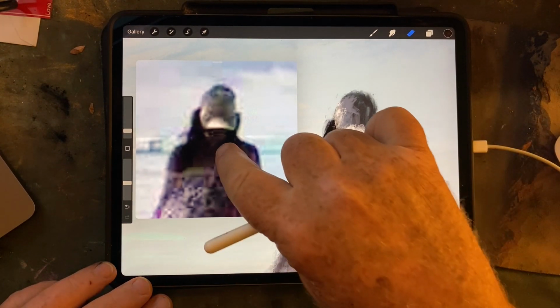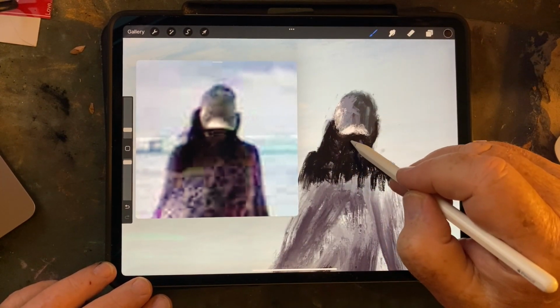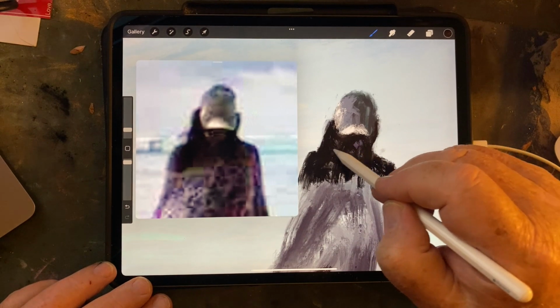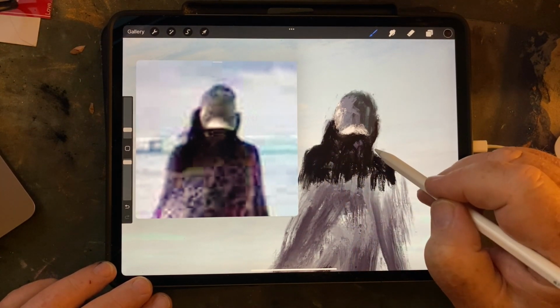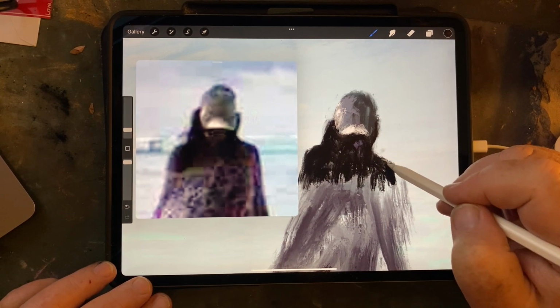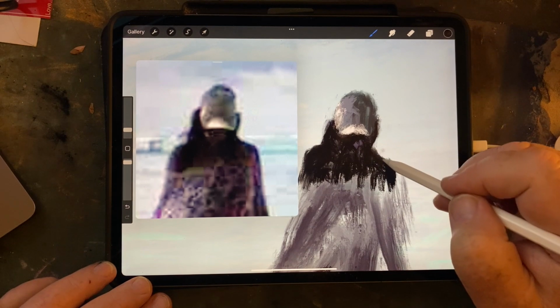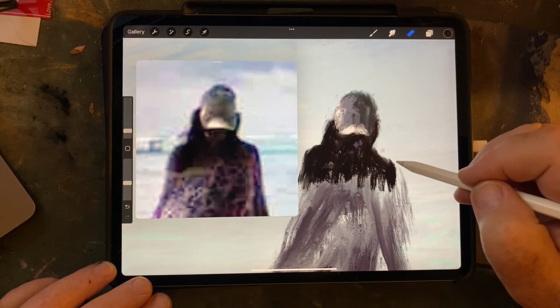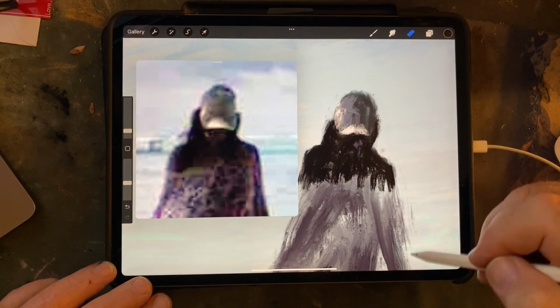Okay. Now let's go back to her. Get the regular brush, not the eraser. And we go from there to there. That's about where her shoulder is. Again, just refining what I'm doing. And there to there. And that's where her shoulder is. About there. So what I need to do is get that eraser again and go back over here and get rid of some of those things I don't need.